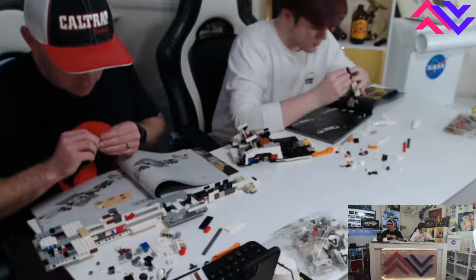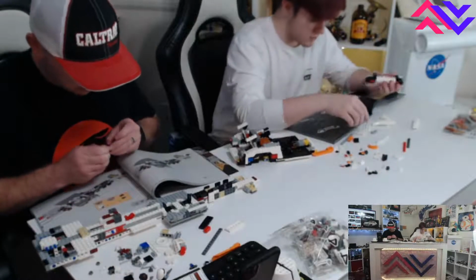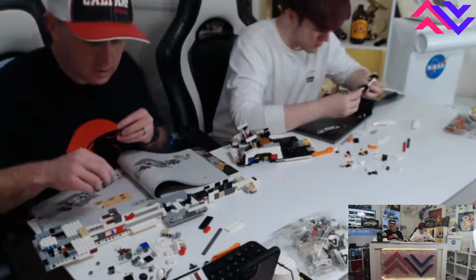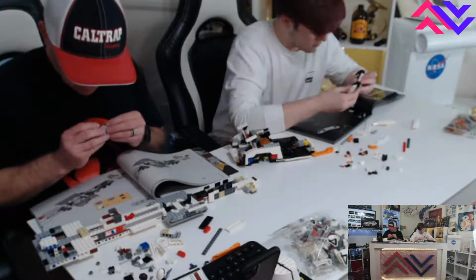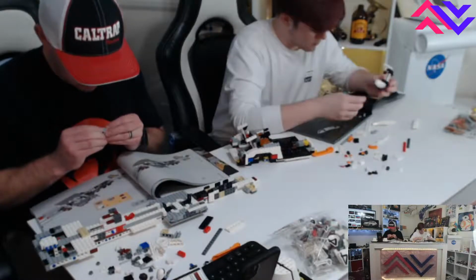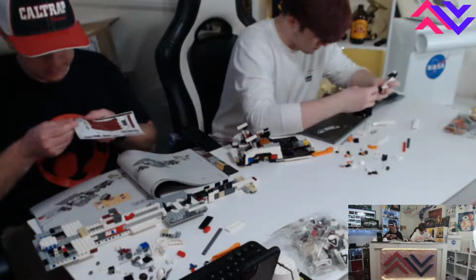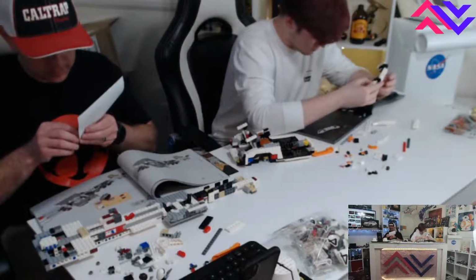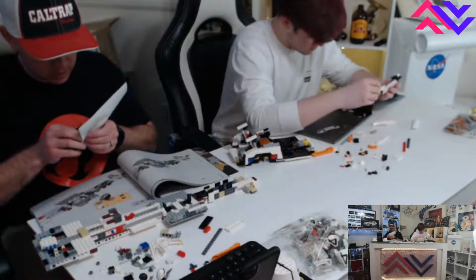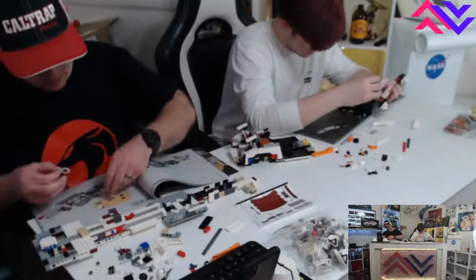That was an interesting sound. What? My shoe dragged across some part of this chair, and it just made an interesting sound. So now here, do I want to put this sticker on? First sticker. Sure. Keeping a perfect sticker sheet could be cool, but no.